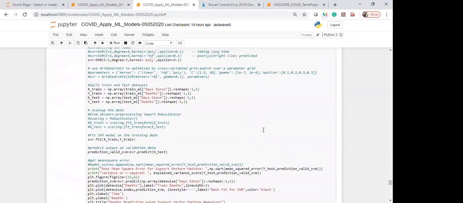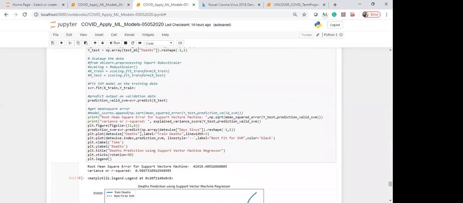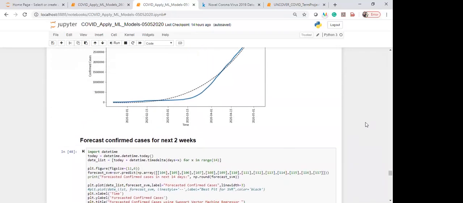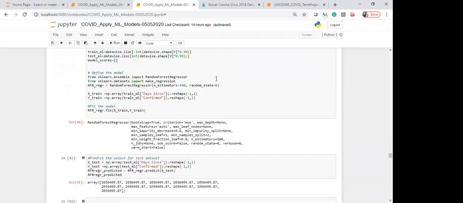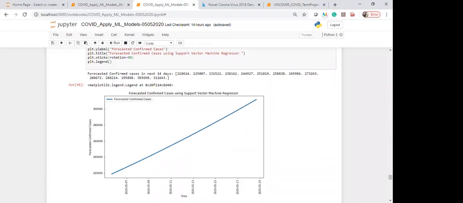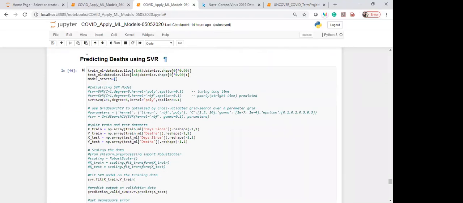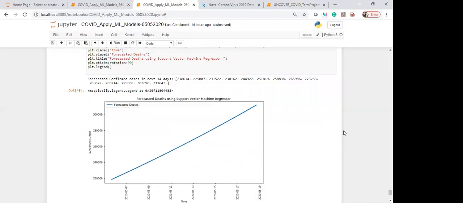So if I compare, as we can witness already, this SVR has done better than the others. We can also say it from the root mean square error numbers, which are pretty good, smaller than any of the above graphs. So this is good. I finally concluded that SVR did better than any other models for this data set.